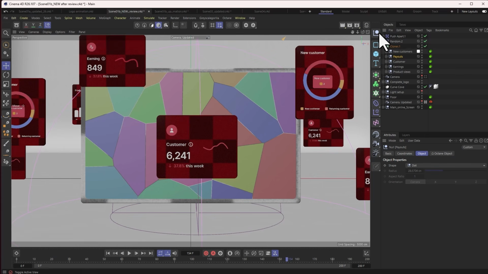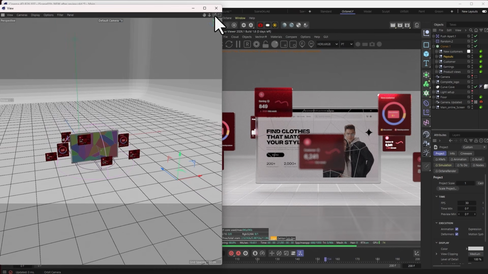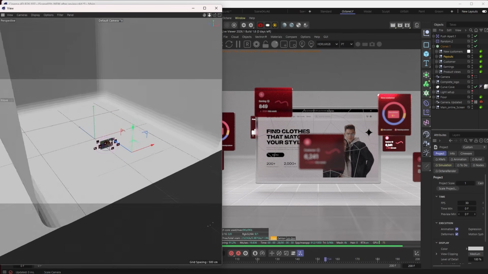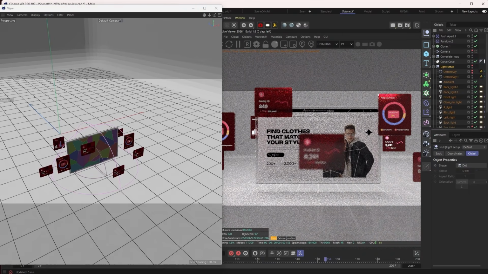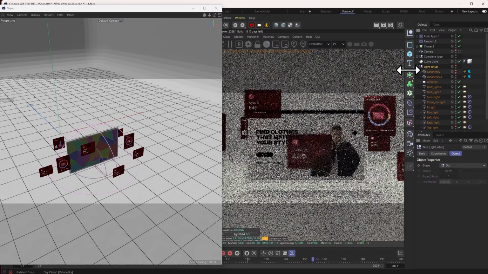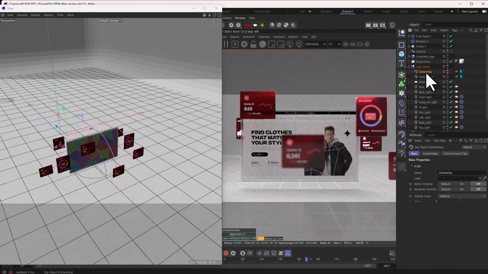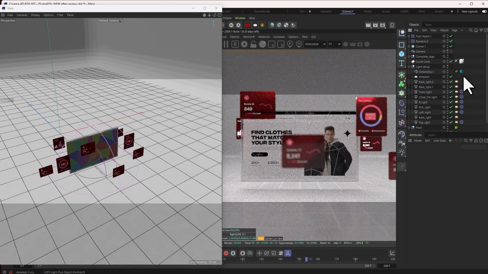So for this particular one, let me go back to Octane. Let me quickly talk about lighting here, right? There are a lot of things going on here. It's the same scene as the previous one that I showed you. If I go to the light setup here, you can see that I have quite a number of things here. I experimented with some of Octane's HDR maps, but this is the one I settled with.